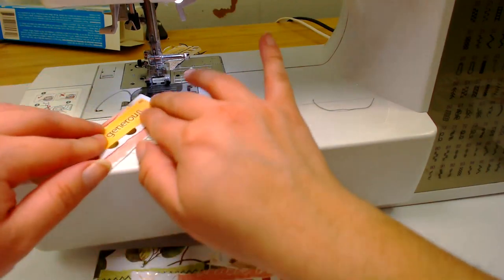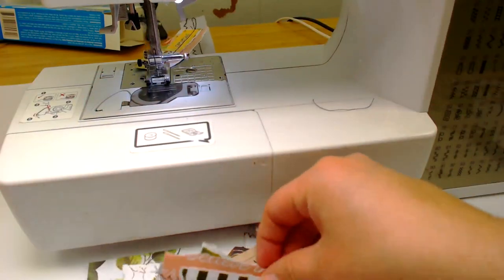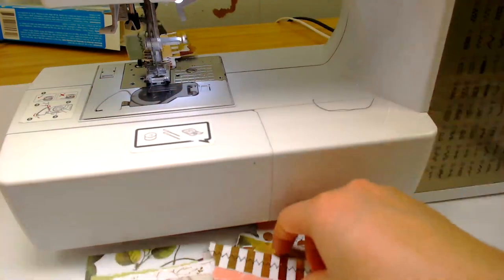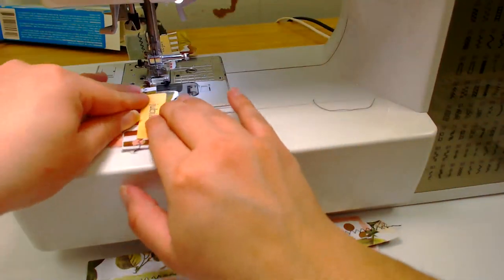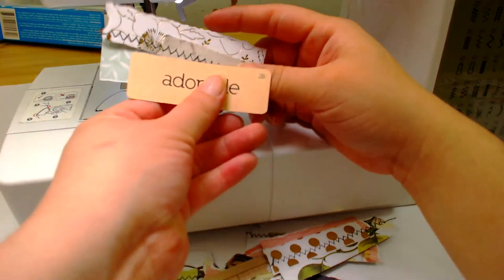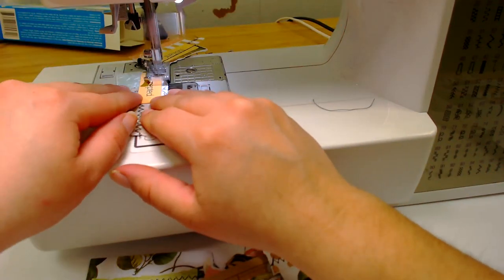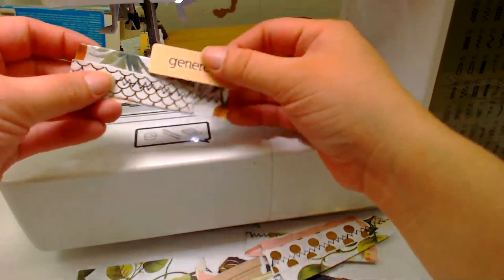And here we go. Here's the generous. Let's put it this way then. Okay, elegant. Why not? Let's put it right there. Keep sliding in little words here, just little words. Okay. Generous with the little pineapple.